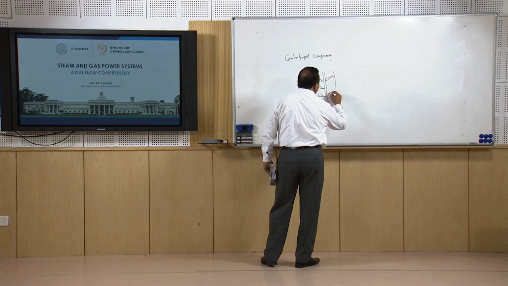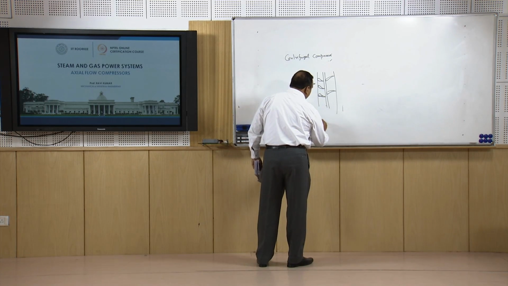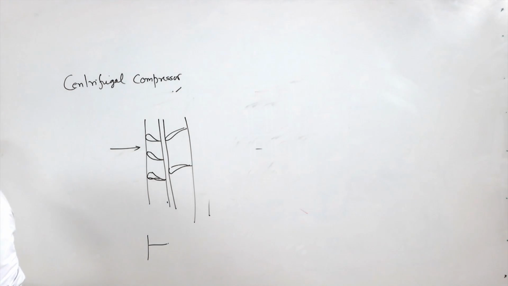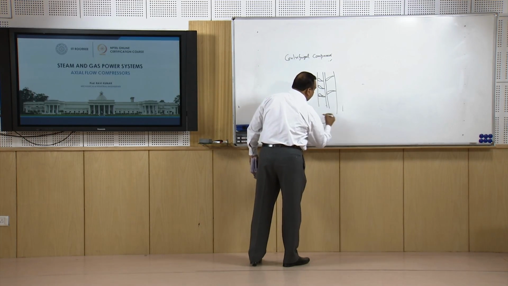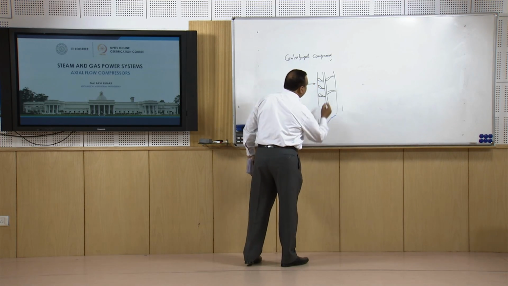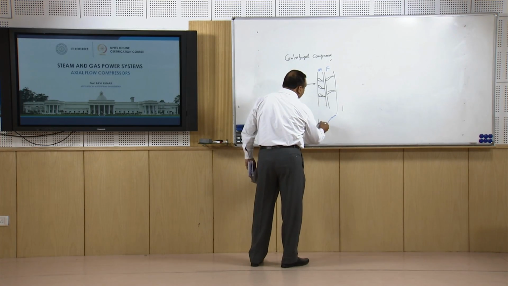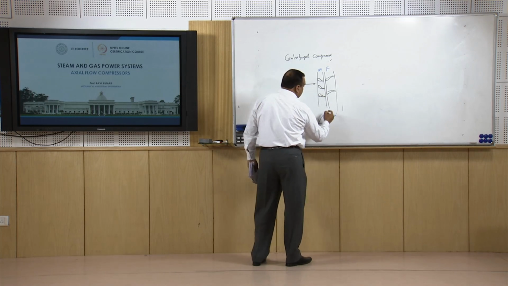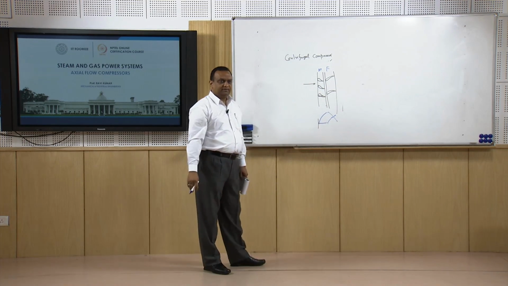Now, in this compressor, if it works like an impulse turbine, then there is no pressure rise in the moving blades; there is pressure rise only in the fixed blades. These are fixed blades, they are moving blades. Regarding velocity, the velocity will definitely increase in the moving blades, because kinetic energy will be imparted to the air, and the fixed blade acts as a diffuser, so the velocity gets reduced.